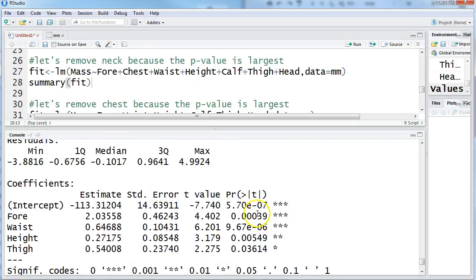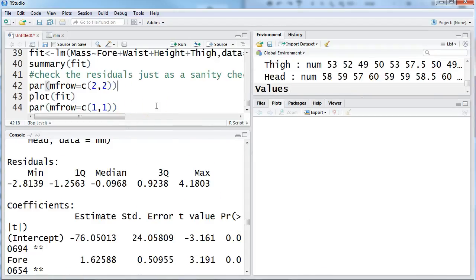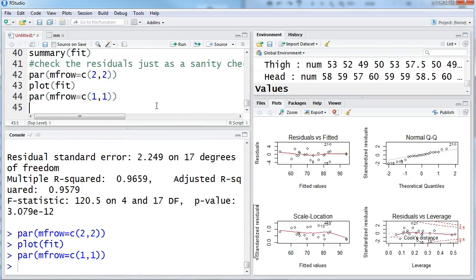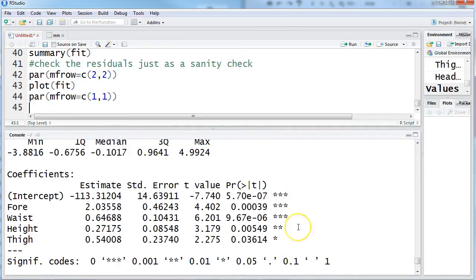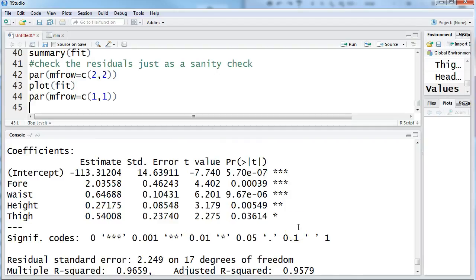Let's look. We have all nice p-values, and it should be that we haven't messed up the residuals because we only took out things with a large p-value. And yep, still looks good. So in fact, look at that leverage plot. It actually looks a little bit better once we've cleared out looking at patterns that don't really exist. Some of those dots that seemed a little strange don't seem as strange anymore. So I'm ready to declare that I have my final model.